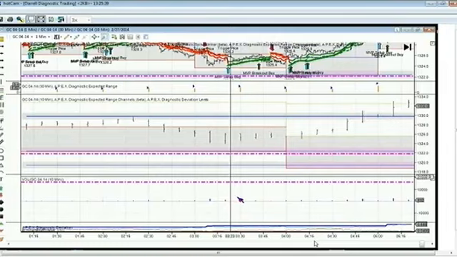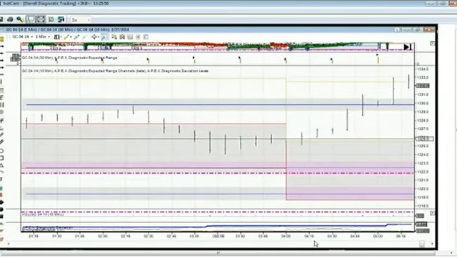So, as we're scrolling over, as we're looking at this trade, and you know, we watch this. This is the price level, this big pink line right here. We're watching, and then this morning we get into it, looking for a short setup, we go short, and that's the price we're targeting. It's dropping down.